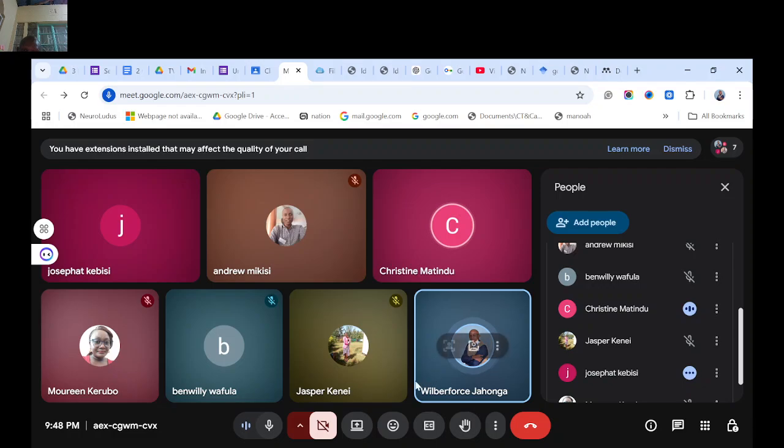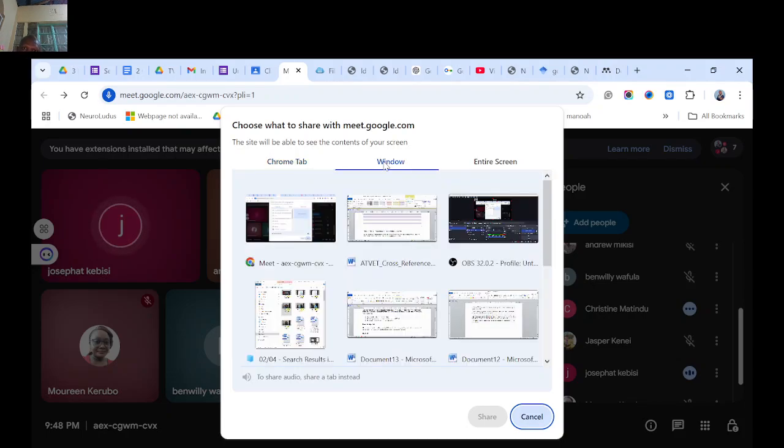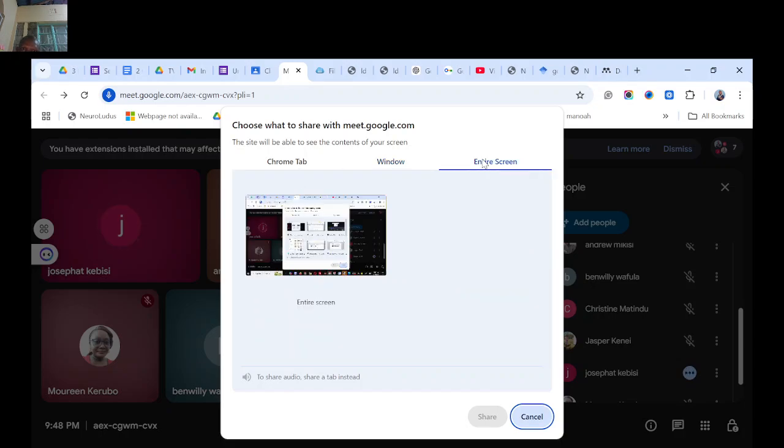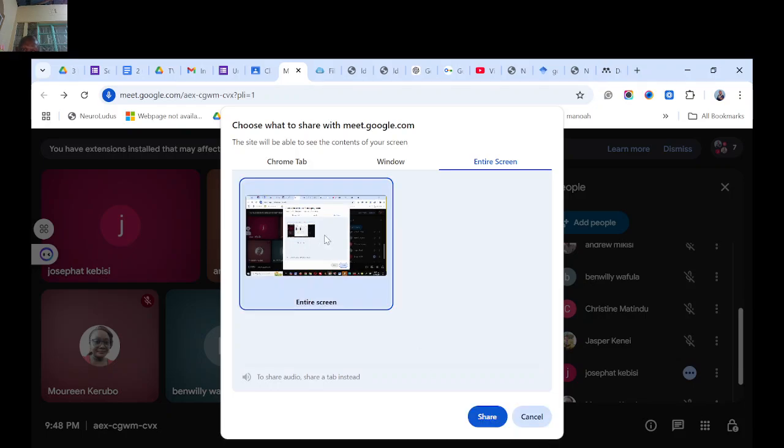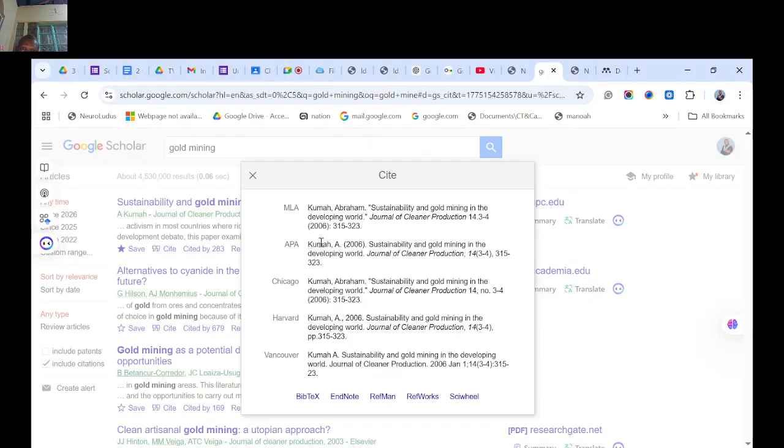And maybe what we also did not explain to you people kwa history ya Google, let me just show everything, the entire window. Ukienda kwa Google Scholar hapa hivi, I hope you're seeing.